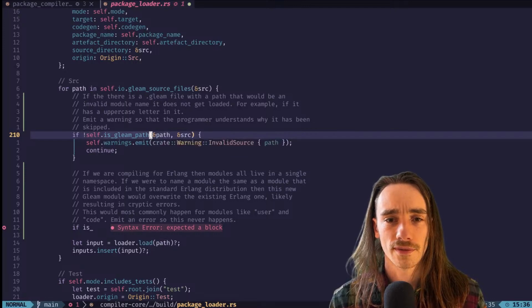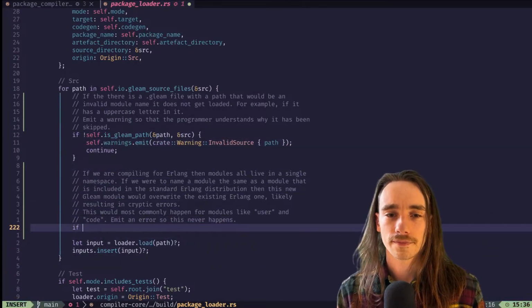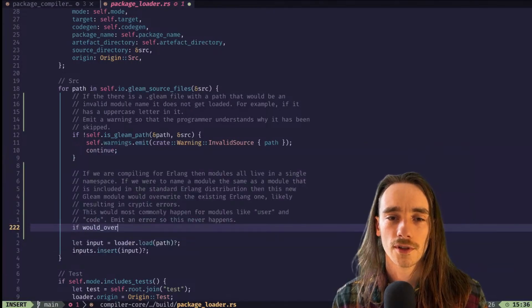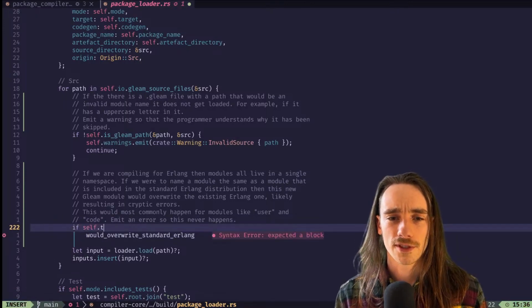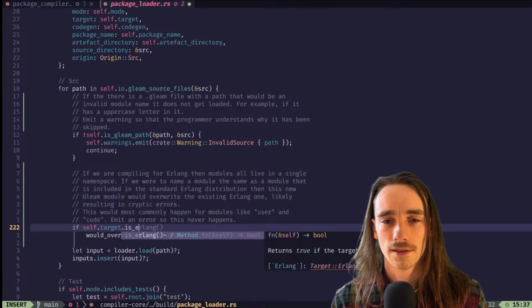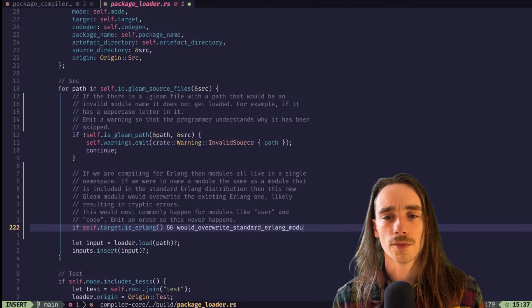It's a PathBuf. Would overwrite standard. If self.target is Erlang and would overwrite standard Erlang module.